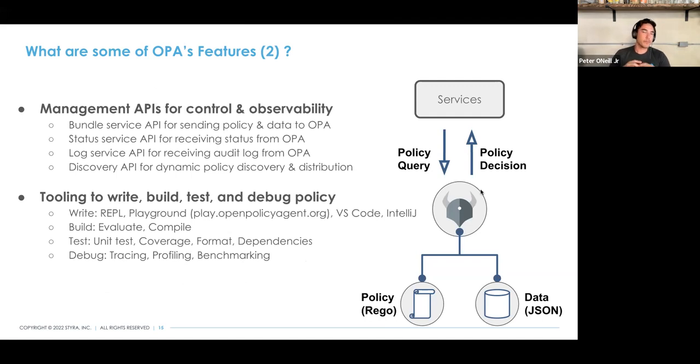And then with OPA, if you want to do everything open source, there are the management APIs for OPA, which allow you to build all the controlling features you want, essentially like the control plane on top of it. If you want to update your OPAs remotely, send policy bundle updates, or download the logs to figure out exactly what's going on, being able to tap into that just from an HTTP request is pretty powerful.